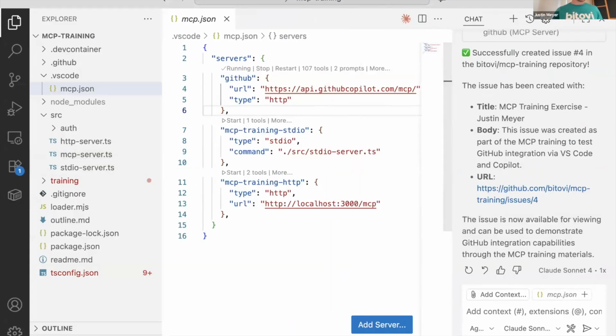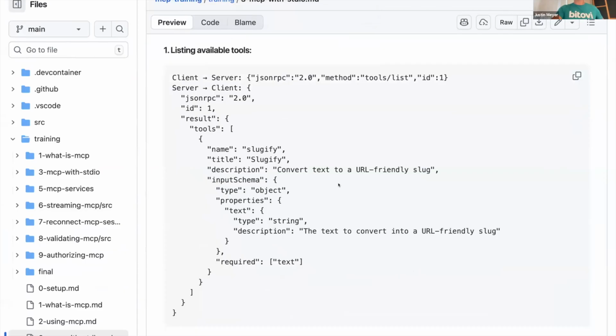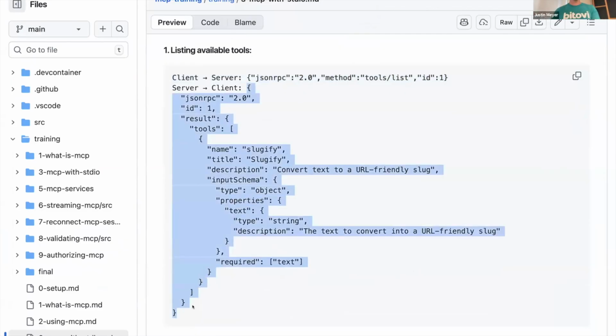All right, so now let's start building our MCP service. I'm just going to share a little bit of the training material. MCP, all it really is, is back and forth with JSON objects. That's just sending, hey, you want to see all the tools? You want to send a server or a process on your computer a request to get its list of tools? Well, send a message like this, and then that system, whether HTTP or standard IO, will send back a response with the tools listed.